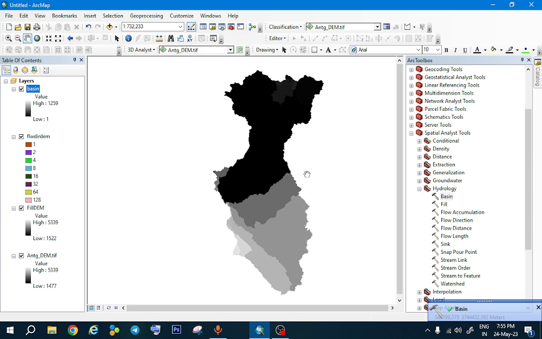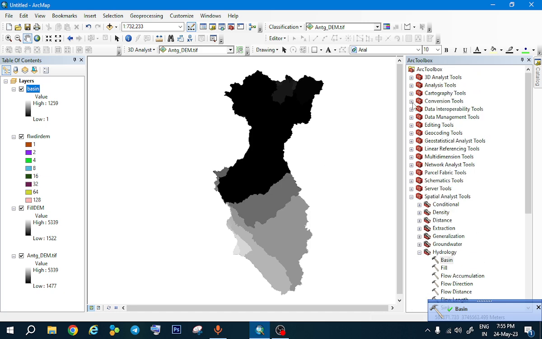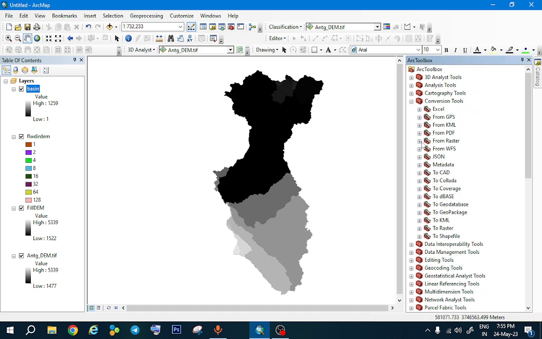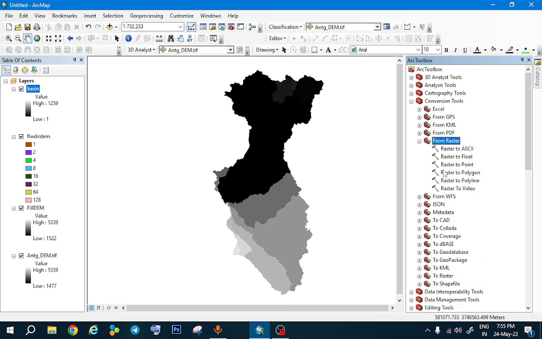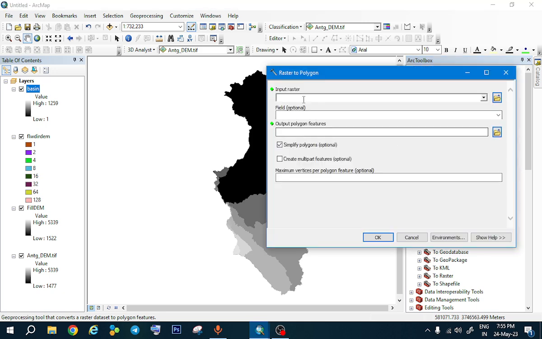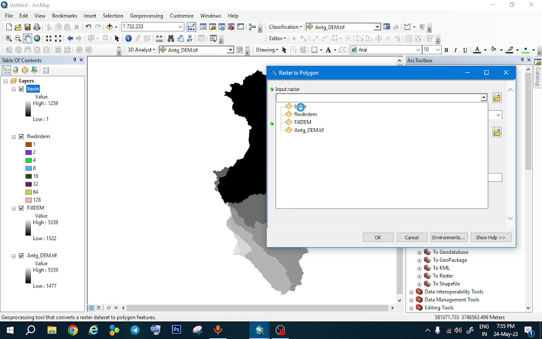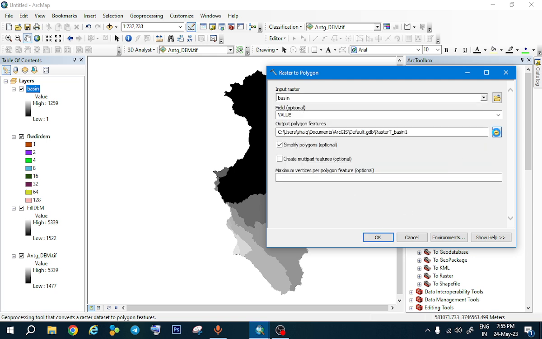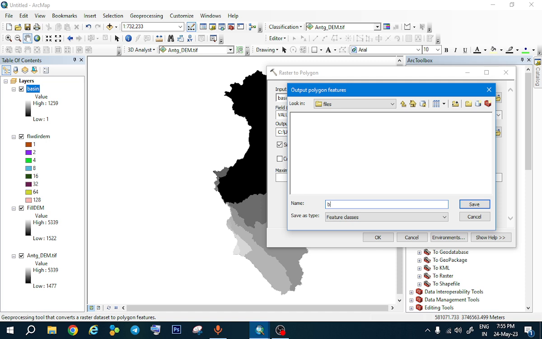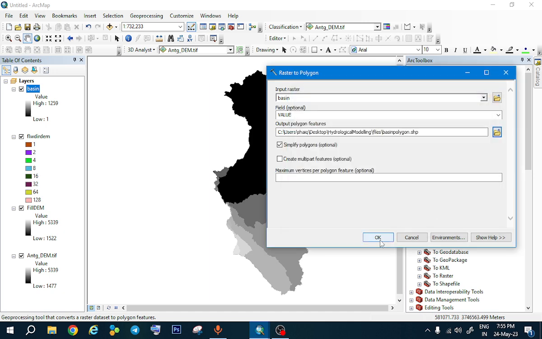Now I'll go here in the conversion tools and here from raster, clicking from raster and click raster to polygon. Double click on this. In the input raster, input basin file that we have created and give the output basin polygon and save it.